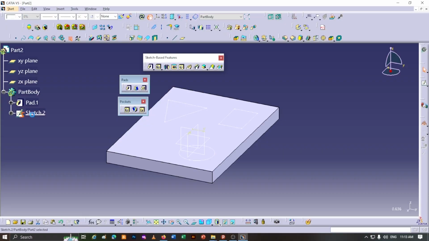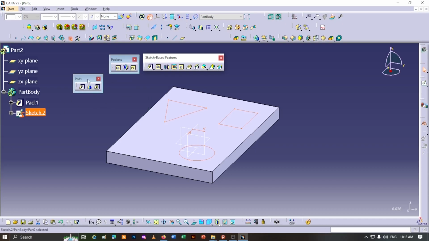I click on the last sketch in the tree view. You can see that all three geometric shapes have turned orange together. So, now you've come to the point that this is why we're constantly switching between the sketch and the part environments. Since the software considers all three shapes as one sketch, any command we run will affect all three shapes at the same time. Alright, I open the path subgroup.